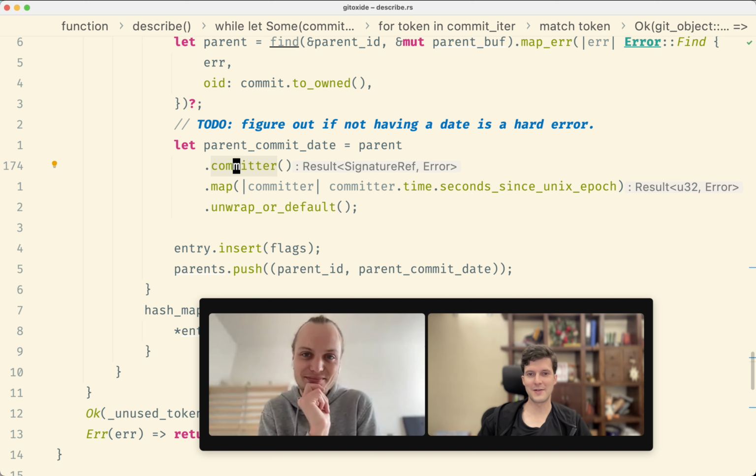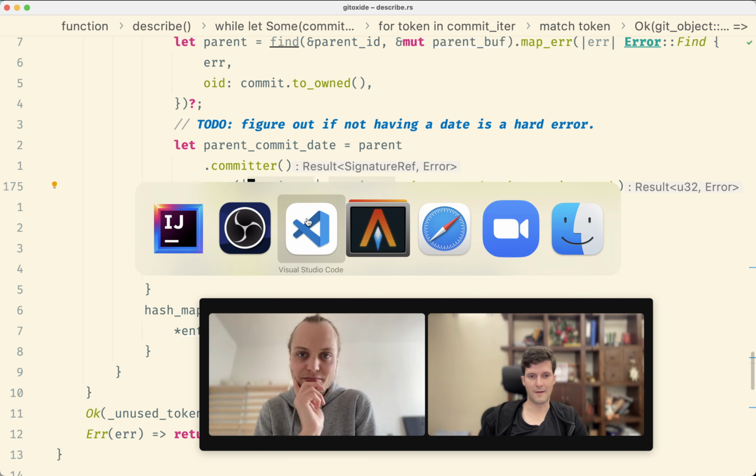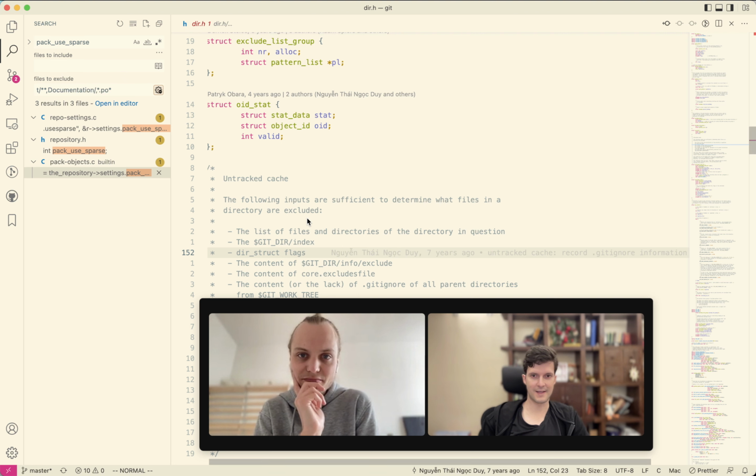Not on the level where you usually work, but you can theoretically manufacture a commit that does not have a committer. You can write that with plumbing capabilities. But I don't even know where that happens, so I wouldn't know how to test that except by writing a program that actually creates a commit like this. But maybe just look into the code. That's what I would do. I find that easier. And just see what happens when Git doesn't find a committer. Does it die?